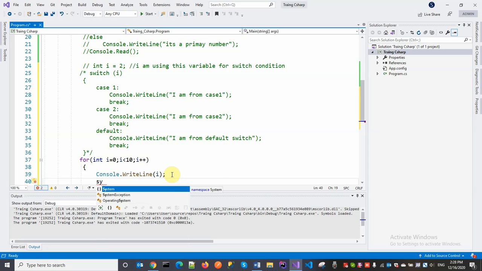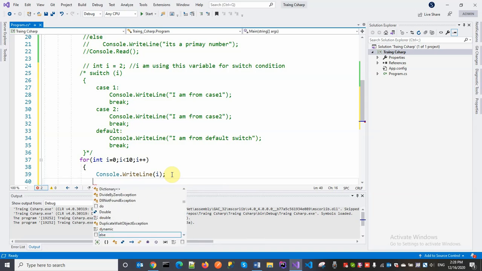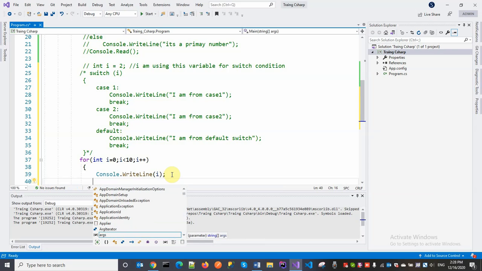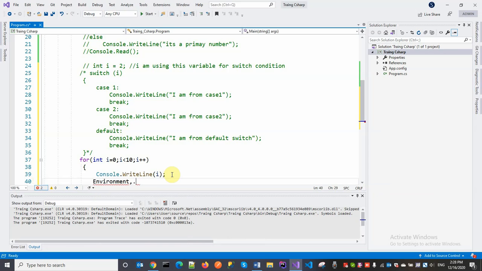Here, system dot environment dot new line.